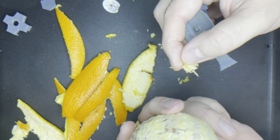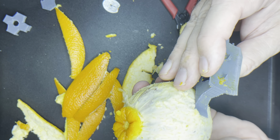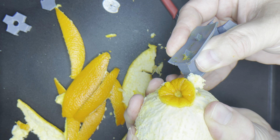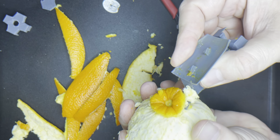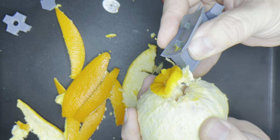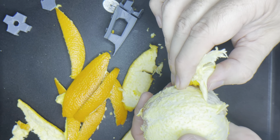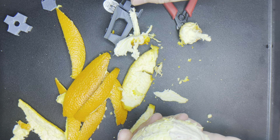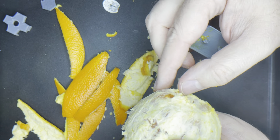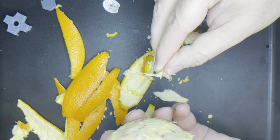I wonder if there's a certain shape I could use, a certain part of this tool, to catch some of this and peel it off easier. Then we go to the other end and do the same thing. Maybe there's some shape I could use here to make this part easier too. As you can see, that worked pretty well — we are moving right along. That new cutting edge here seems to have actually done the job pretty well. It didn't cut into the orange itself, it looks like — that's really just a matter of depth — but that seems to have done the job.